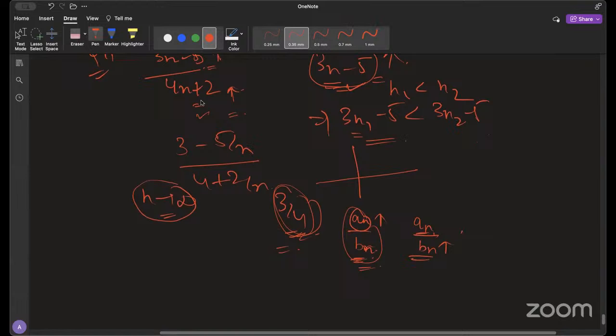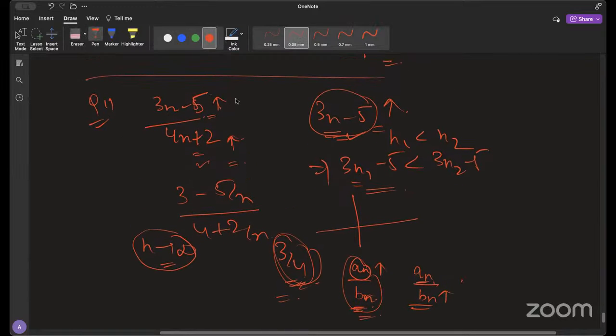So we were talking about this thing. We just need to see which one has more effect. Numerator is making the sequence increasing, the denominator is making the sequence decreasing. Constant things don't actually affect the overall sequence. They're just there, but they don't affect the long-term behavior of sequences. So you just have to focus here.